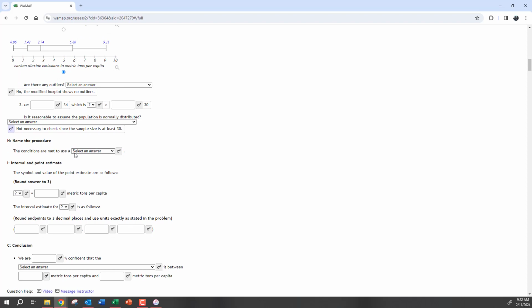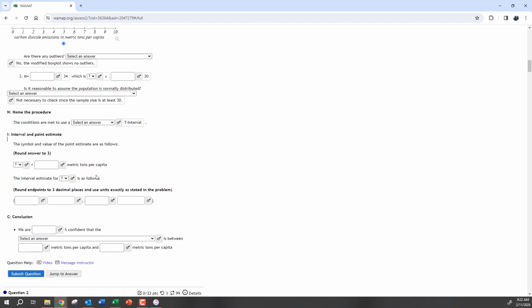They are all met. So now we know that we can use a t-interval, and the reason why we're using a t, right, and not any of these other things, I'm surprised, obviously we're not doing proportion z's, and they should have just had a z interval as one of the options, because that would have been a simple mistake to make. You can't use the z-curve unless you know the standard deviation, which we don't.